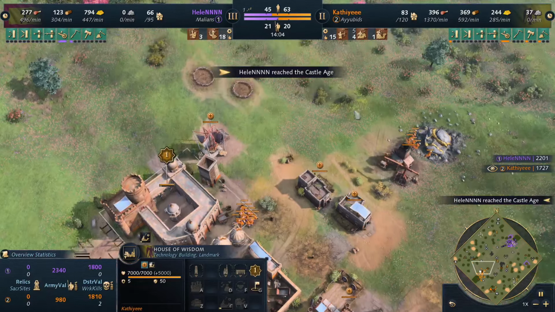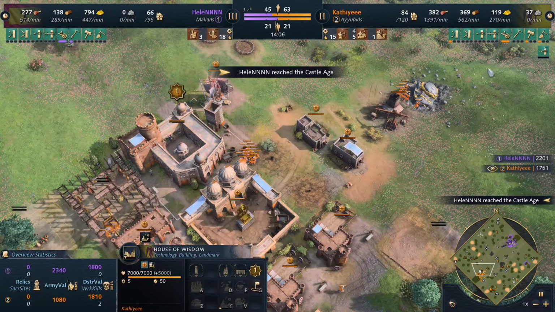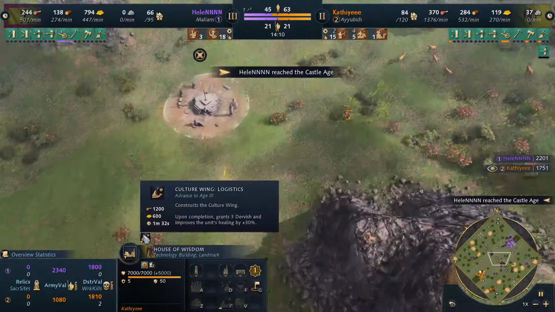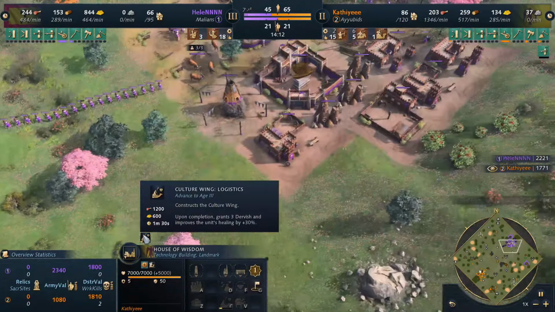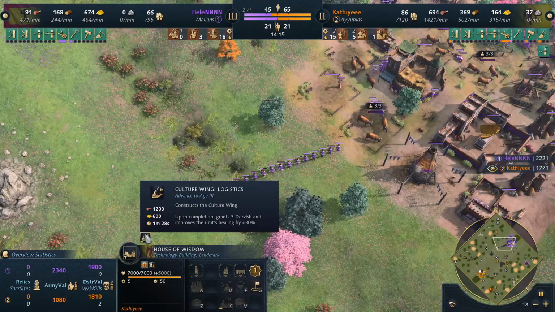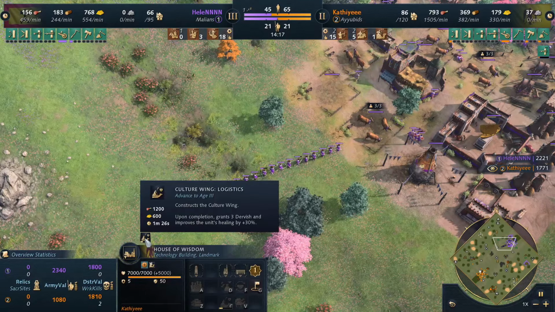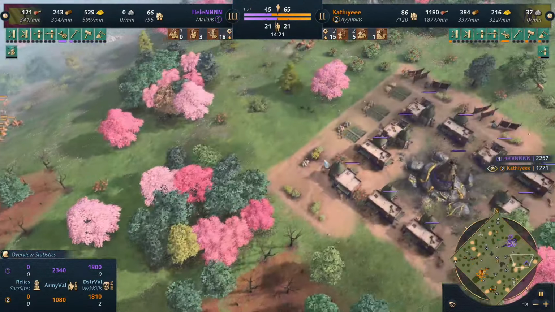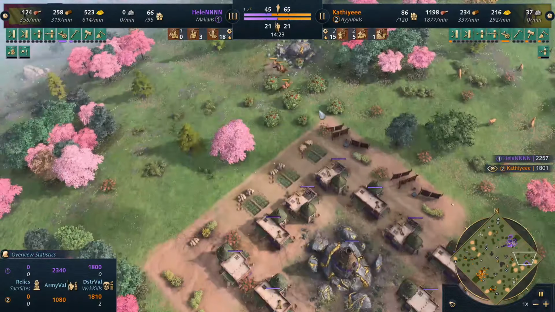Now, of course, I knew she was going to be aging up right now, and it just didn't show us. But we are going for the culture wing. Upon completion, it grants 3 dervish and improves the unit's healing by 30%. This means Kathiyeee wants those relics. She's eyeing those relics. She knows she's got map control right now.